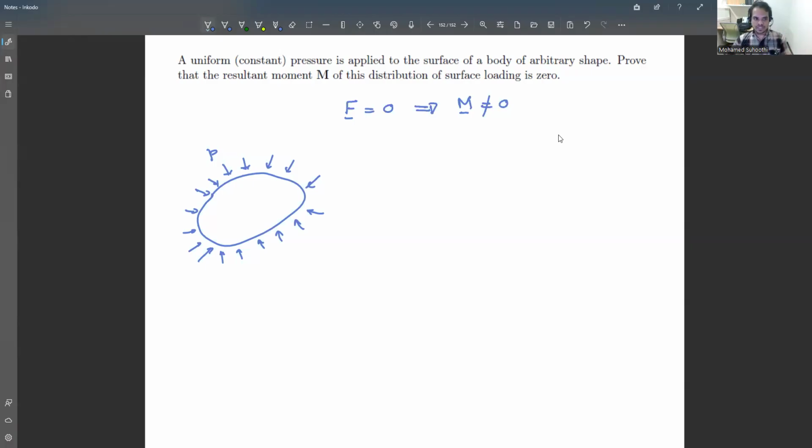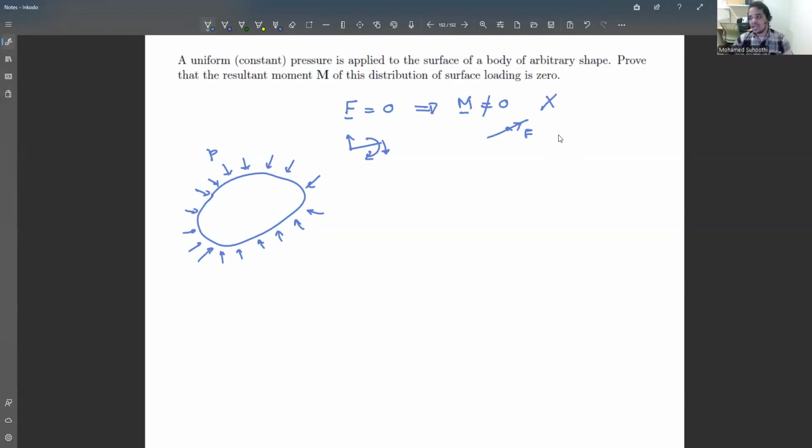Because if force is zero, there can be a couple, right? Something you studied in your statics. The system is reduced to a couple, right? If moment is zero, the system can be reduced to a force, because the point where we are taking the moment, the force can pass through that point. So therefore in this case you cannot do this question by saying F equals zero, therefore moment zero. No, it is wrong, right? This is something you know from your statics.